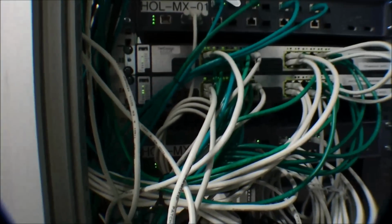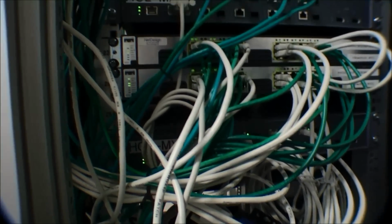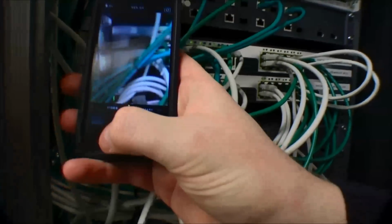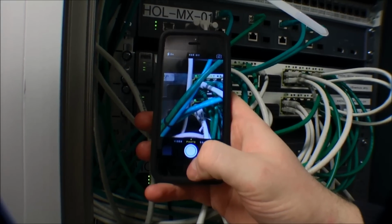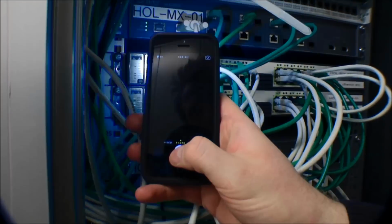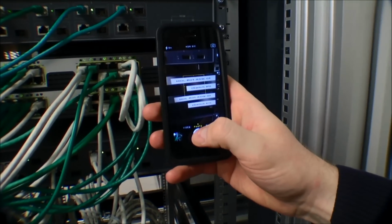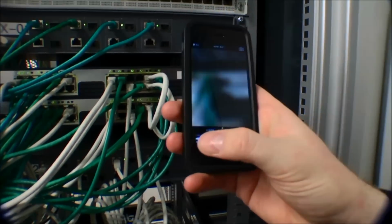And right about now I'm going to show you that I use my telephone to document that, because sometimes when you get back home after you have done some work, and maybe there's a weekend or something, and which switch was it? It was this one, and you have everything in your phone, and this is pretty cool.